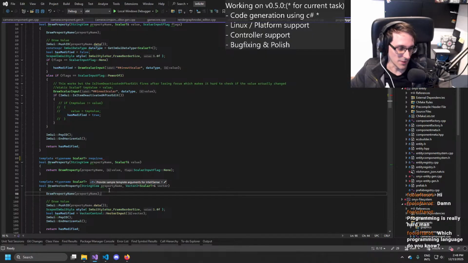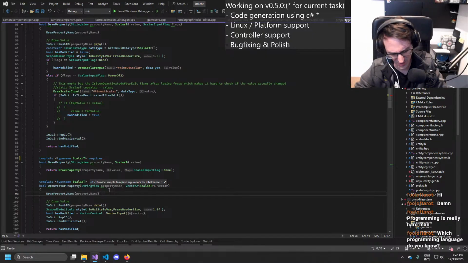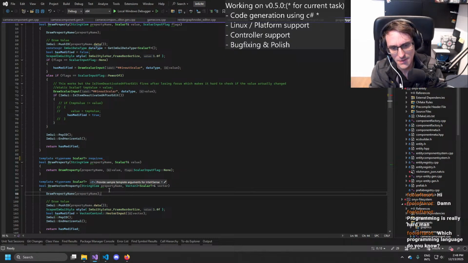So I work with C++ since 2012 or something like that. I know as well Java, C#. Both of them used it a little bit professionally as well, but mostly for tools. A little bit of PHP, but that's long ago. A bit of JavaScript.